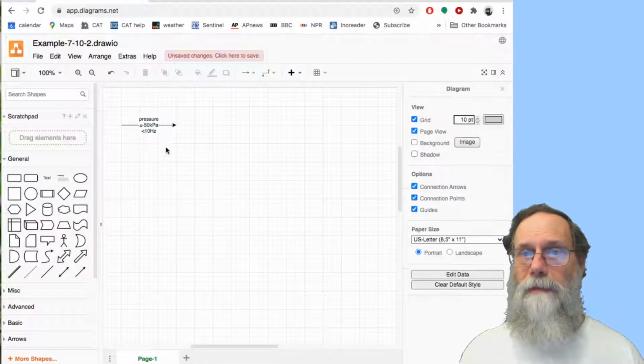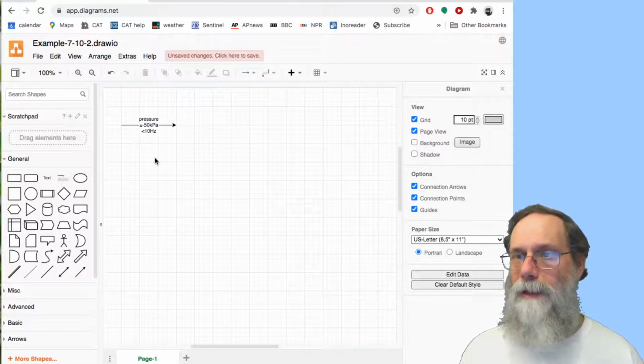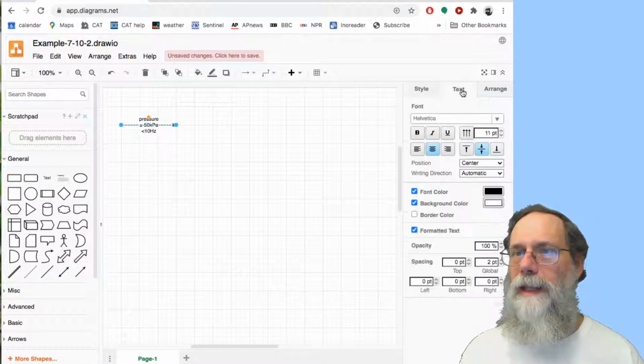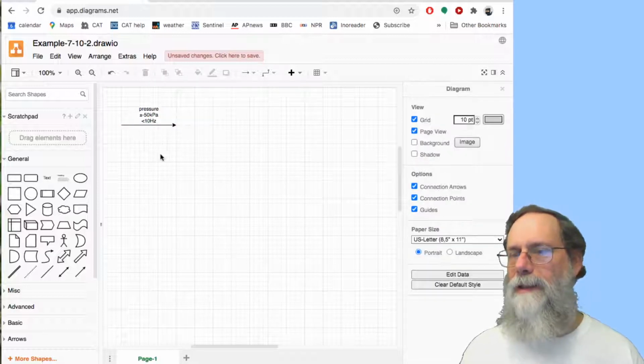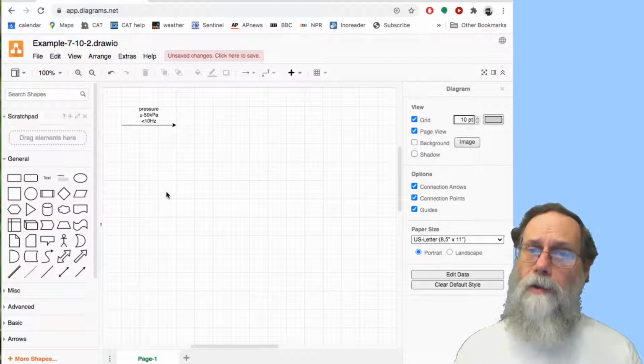Now, if I just leave it like that, it's kind of breaking up this arrow, and sometimes that gets a little hard to see, particularly if the arrows are short relative to the text. So what I can do is click on this arrow and change the way the text is arranged here and use the baseline at the bottom. And now I've got that text sitting above the arrow, which is often a little easier to work with. So that's what comes in.